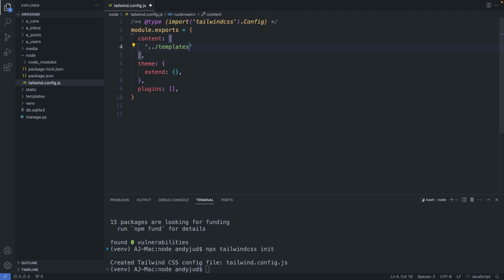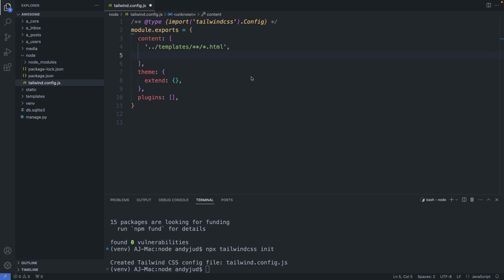Now we are inside this templates folder, and here we say select all the folders we have there and all the HTML files in there. So we write slash two stars, which means select all the folders, slash star.html. And that means select all the HTML files. Okay, this is one location where we use Tailwind CSS classes.